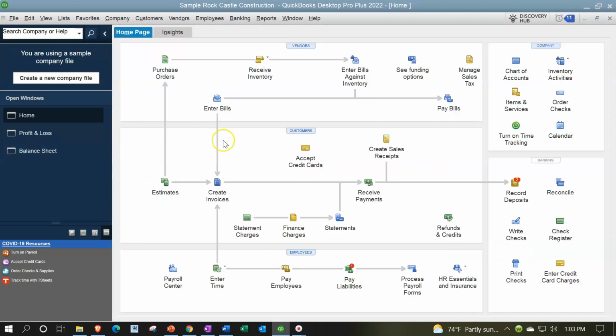In prior presentations, we've been looking at the customer section, the customer cycle, which could be called the sales cycle, the revenue cycle, the accounts receivable cycle. Now focusing on this item down here, the refund and credits, or we could think about a credit memo. This can be a confusing concept because it will be dependent on the type of industry we're taking a look at, and the actual journal entry related to it can be somewhat complex as well. So let's think about it first as a situation.